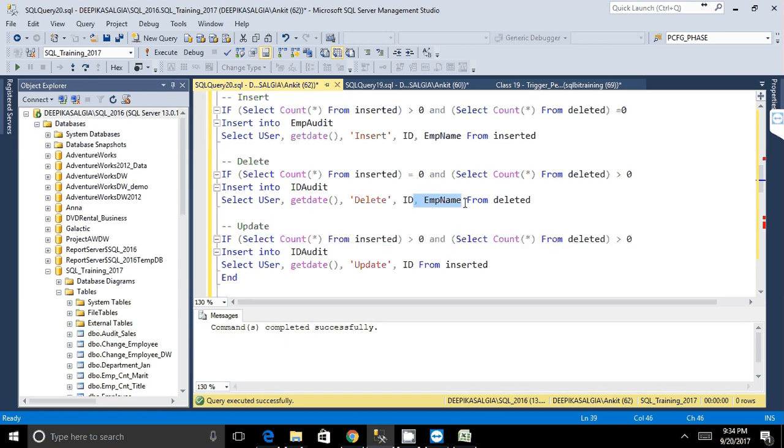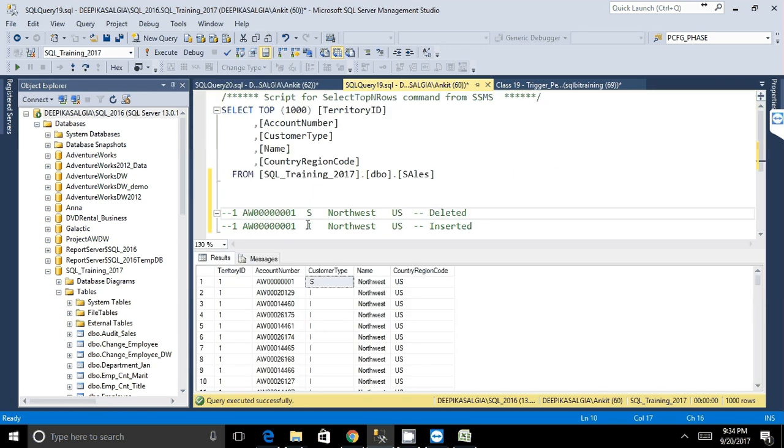Because both tables have a record, inserted and deleted, what you're interested in when the update was made is the record that got updated as the new record. So you read from the inserted table. You're not worried about what has been replaced. If you change the value from S to I, you're interested in the new value coming in. You're not interested in the old value because the old value is already in your audit table.